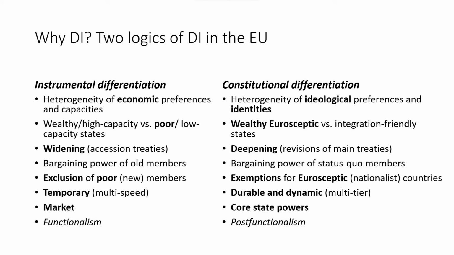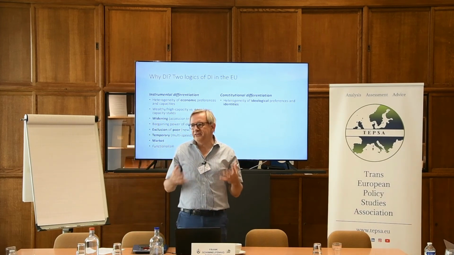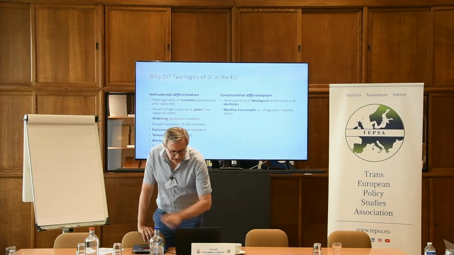And here, it's not about economic preferences and capacities. Yeah? This is about, let's say, ideas about European integration. So heterogeneity of ideological preferences. Do you want the European Union basically to be a big single market, yeah, as was the UK idea? It's also something that you find in Denmark and Sweden. Or do you want the European Union to become, let's say, a supranational polity covering all kinds of policies, yeah, which is, say, a more federalist idea that you don't find that much anymore, but which used to be quite commonplace in countries like Italy or Germany. Yeah? And this has to do with fundamental differences of national identity in the member states.